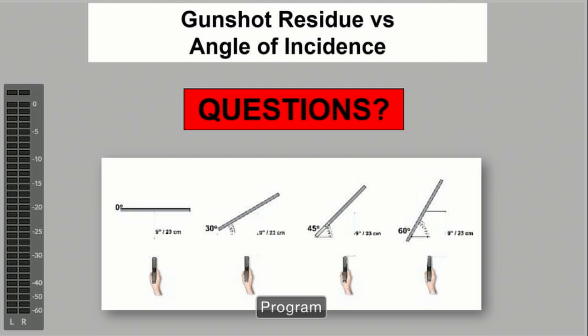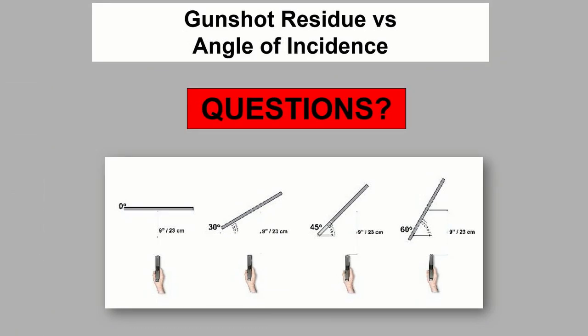When it comes to looking at the angled shots on the bullet wipe, I'd be very careful in interpreting that, because in most cases that I've encountered, the clothing isn't on a human being like it is mounted on a piece of cardboard. So all of the natural folds and bends in the fabric could alter the shape of that bullet wipe. So I'd be cautious to try to interpret the angle just by the bullet wipe. That's a very good point, and a very valid point. That clothing doesn't always fit skin tight, and you have folds and rumples and so on. So the angle at which the bullet struck the fabric may not actually represent the angle at which the gun was fired into the body.